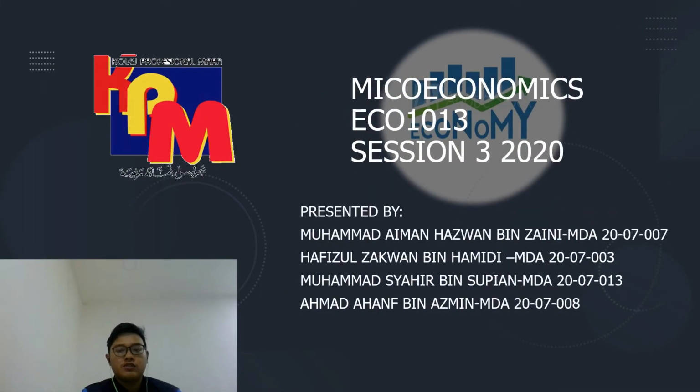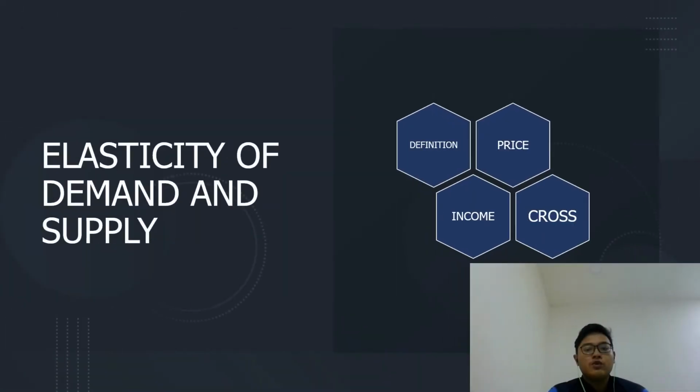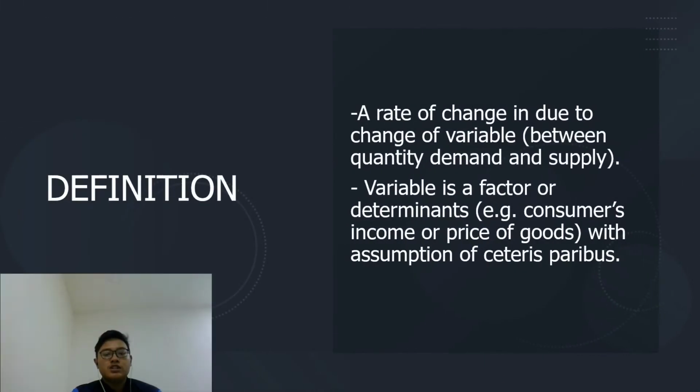We will share with you about Chapter 5 in Principles of Economics, that is the elasticity of demand and supply. This chapter will explain the concept of elasticity, the measure of the relative response of one variable resulting from a change in another variable. We want to present specifically on price elasticity of demand, price elasticity of supply, income elasticity of demand, and cross elasticity of demand. Now I will share about elasticity of demand and supply.